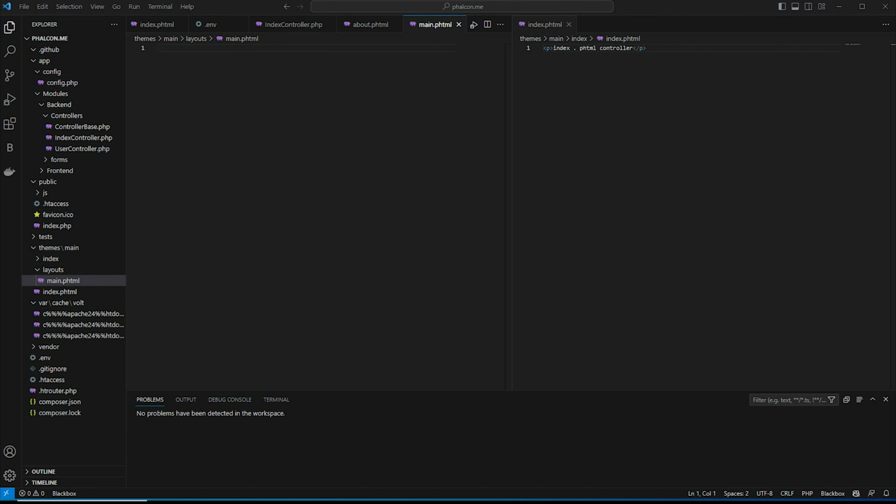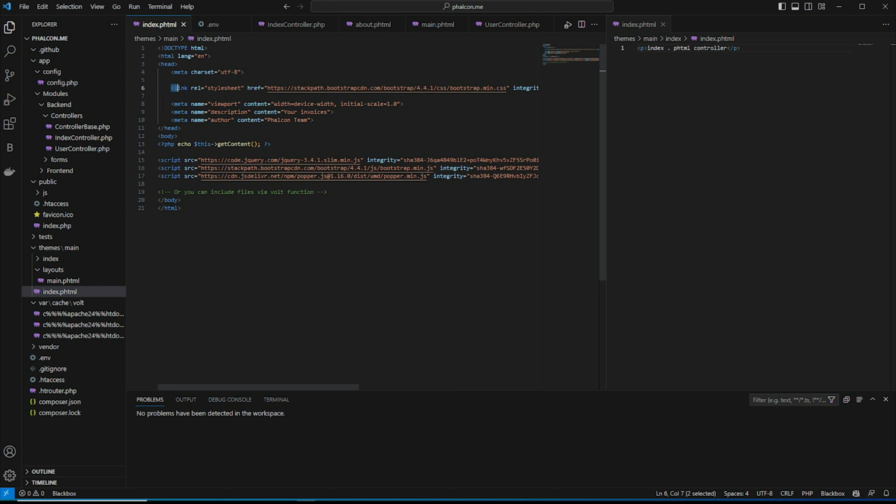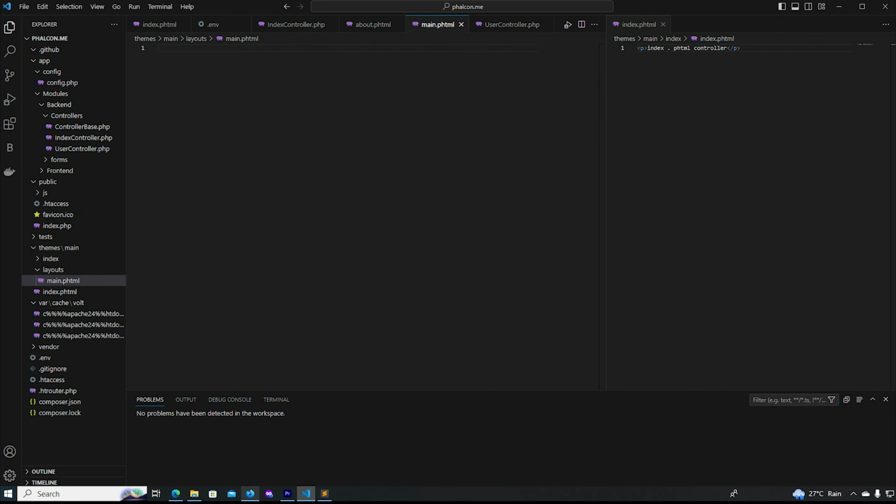We set up some information there, that is the html getContent. I use the Bootstrap CSS link, and it is our jQuery link. Look at how I set my HTML and JavaScript links inside main.